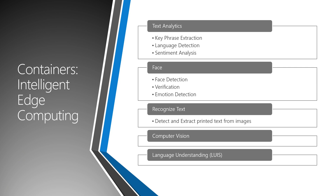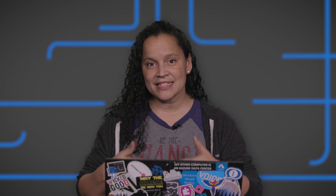We've got the ability to analyze text, analyze faces, and also just recognize text. This is important in the case that, say, they're taking notes or taking pictures of documents in a remote location — like Iceland or a country that doesn't have consistent internet. Wouldn't it be great to be able to document and take pictures of things and have that text pulled from those images? Being able to detect and extract printed text from any images, no matter where you are on the planet using any device you can deploy this container to, really expands what you can do with this technology.